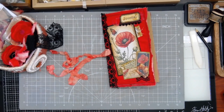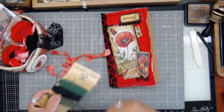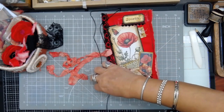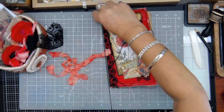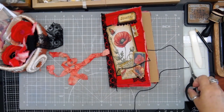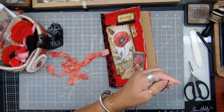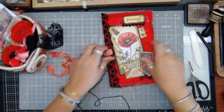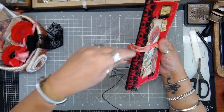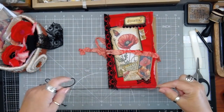So I'm going to need to have some black cord. Now, this is just the way that I like to do it. So we're going to have 3 of those. And what I'm going to do is I am going to put it on. I need my needle back. I'm going to pop it on with the knot on the outside, and the reason for that is that I'm probably going to use it for a dangle. So I'm going to do that now.